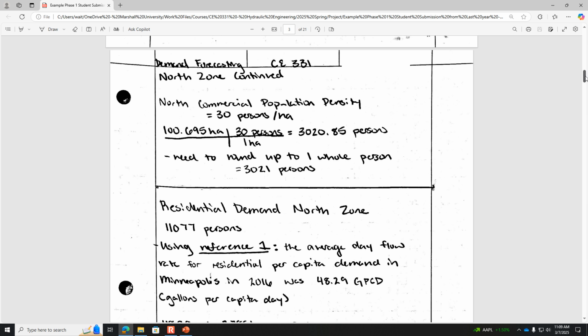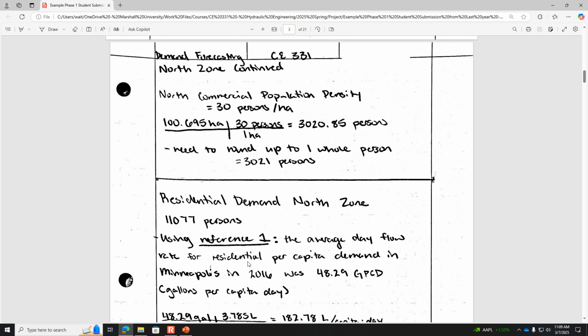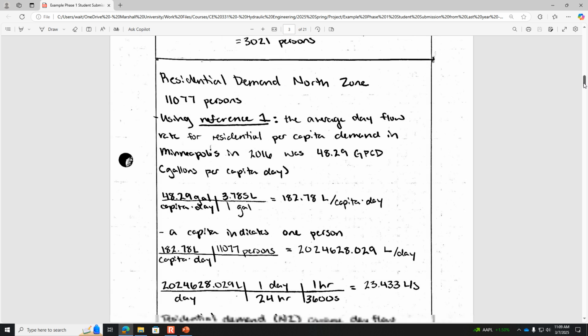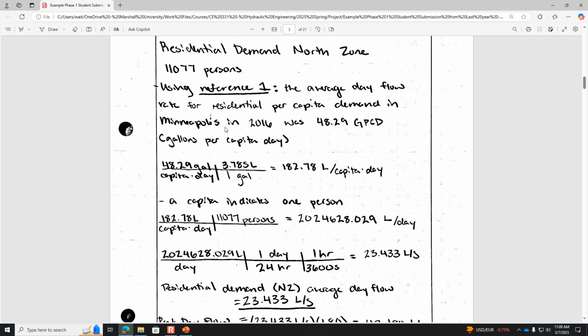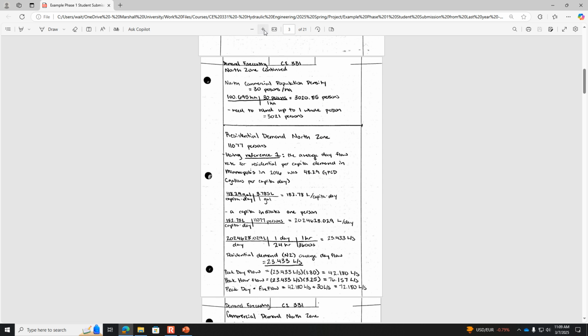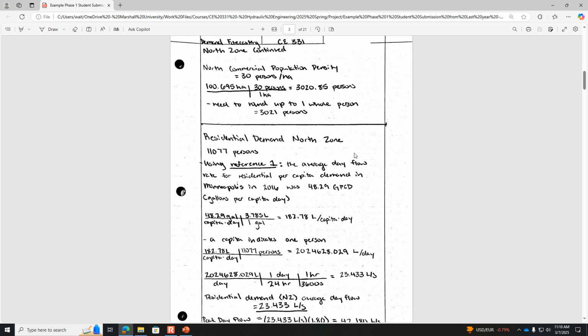So this person did find some locally applicable and relatively recent flow demand data. And so then they determine the per capita demand and convert between the units in a really clear way. Gallons per day. Now we're going to make it liters per day. So even though the handwriting can be improved a little bit, that's okay. It's still logical. It's organized. They're not trying to cram too much onto a single page. I've given you some free paper, so you can let your hand calculations breathe a little bit.